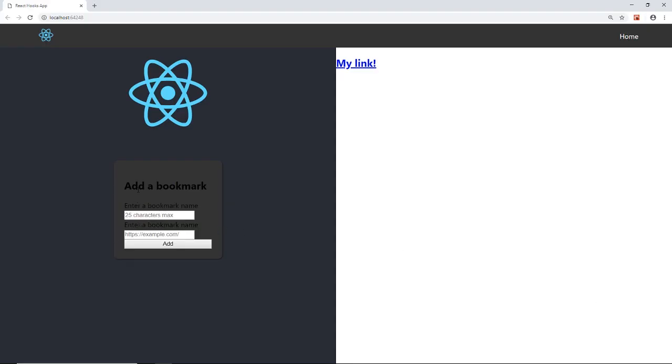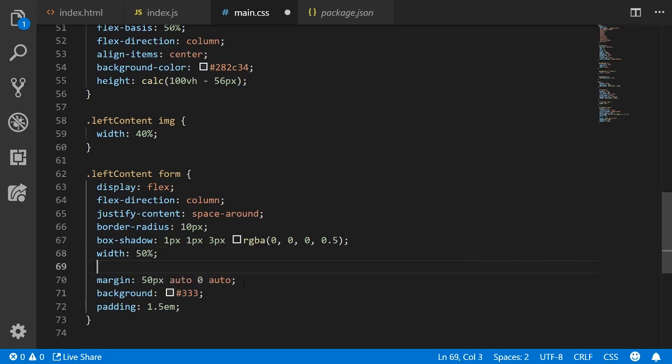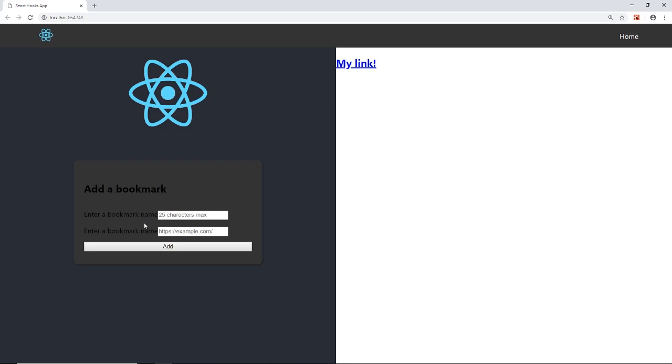So it looks a little bit better. We should definitely change the text color and play with the spacing and the size and everything. So let's set a width on this. I think this looks a little bit too narrow. I think this shouldn't be 200 pixels. Let's do a 50% width rather, so that takes up 50% of the parent, and let's set a fixed height of 200 pixels, because we aren't scrolling the page, and that will look better. Okay, yeah, so that looks a little bit better.